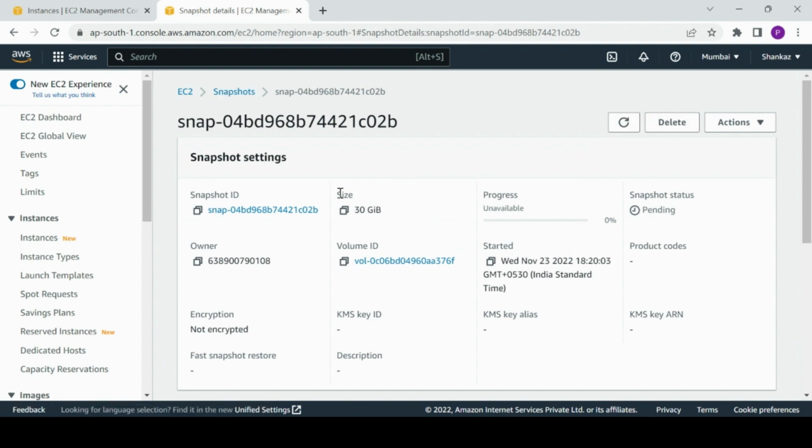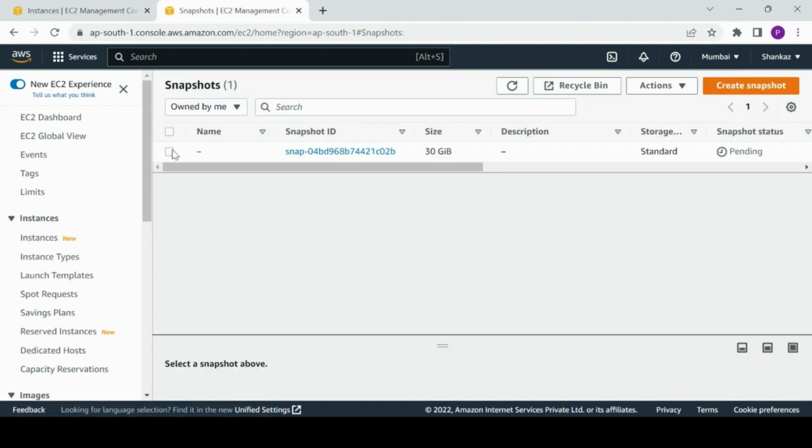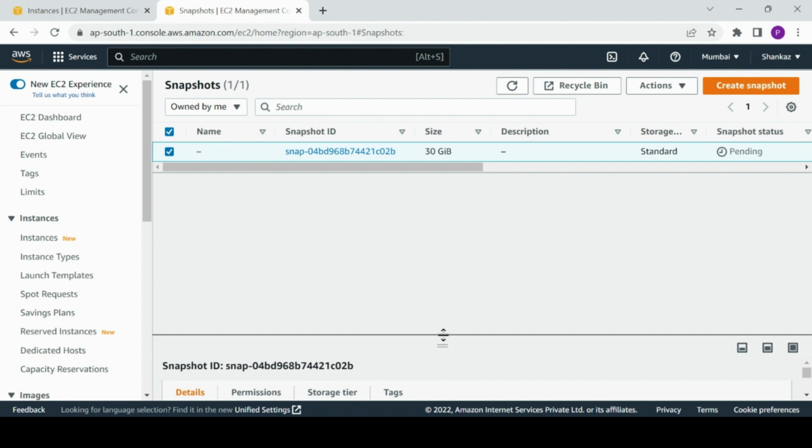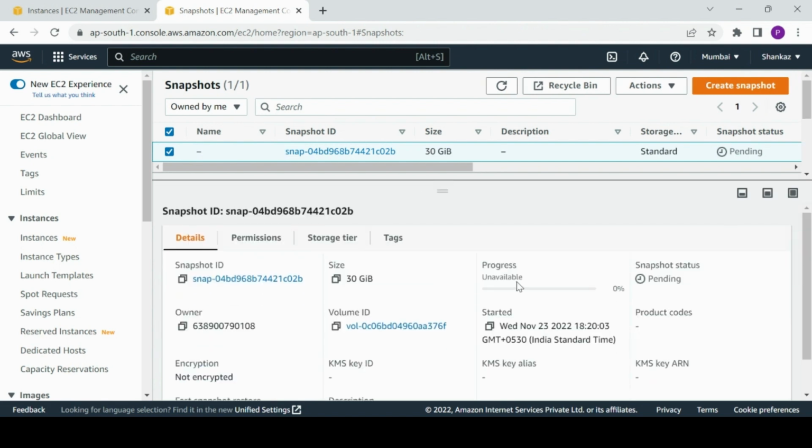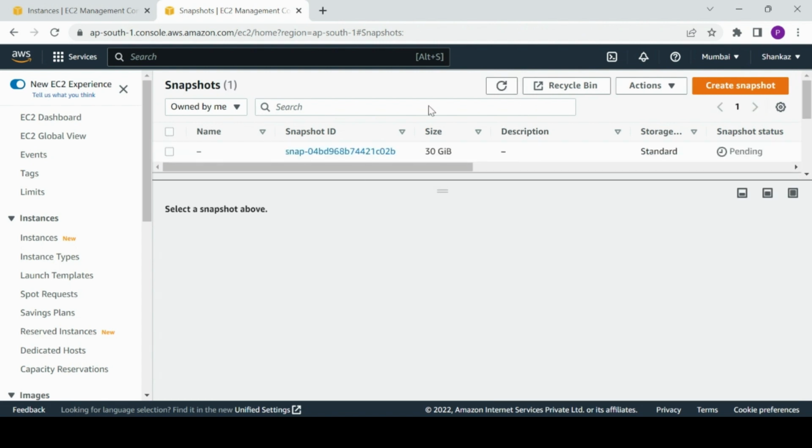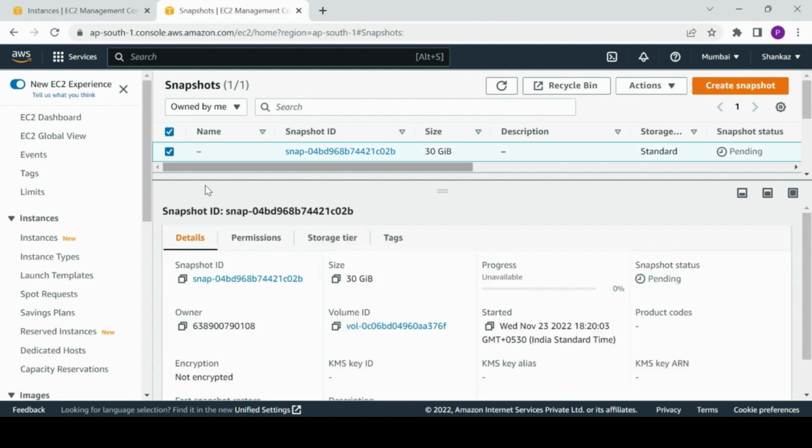It says it is unavailable at this point because it is in pending state. Once it becomes available, then I'll show you the next steps. Let's see from the different interface how it looks. Let's see the progress. It is still pending.